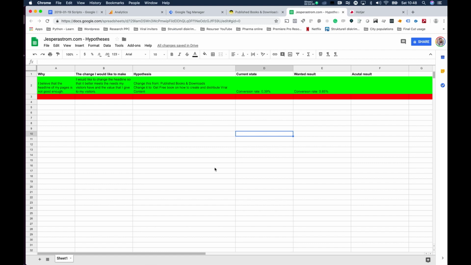and they will waste my time. Now, once this starts going and more tests are being made, it would be a good thing to have different sheets here for different pages on your website. Then when you grow bigger than that and run more and more tests, you might have to build some database support for that. But for now, and for most of us out there, an Excel sheet or a spreadsheet works very, very well to begin with, and I wouldn't suggest that you spend a lot of time doing it another way, because you're not doing this today anyhow. So it's better to start doing this than to complicate it.